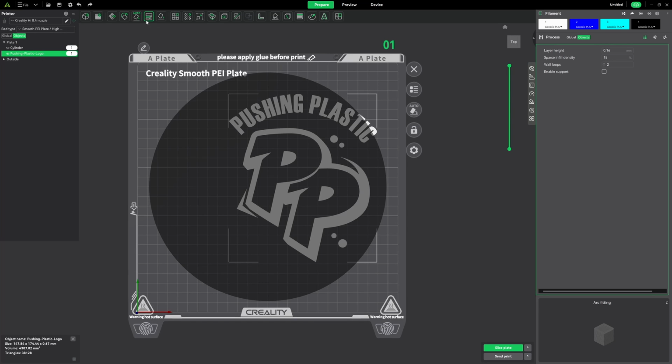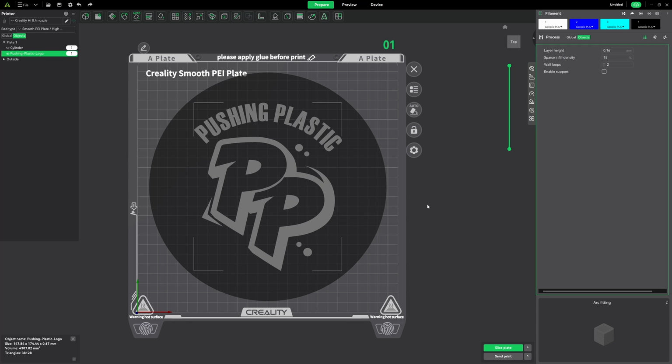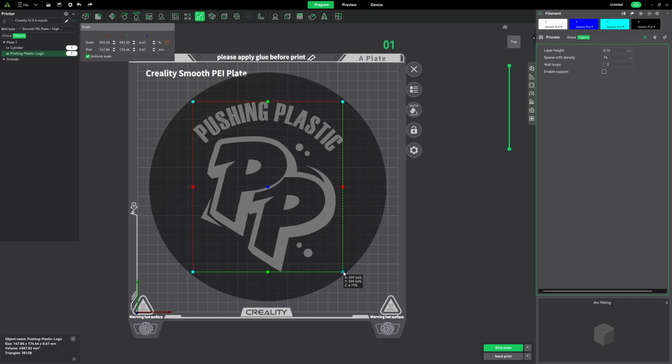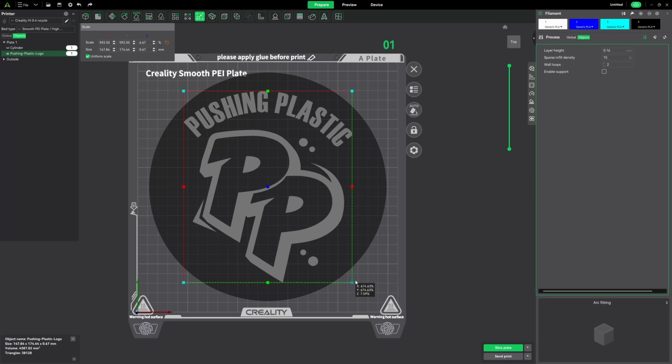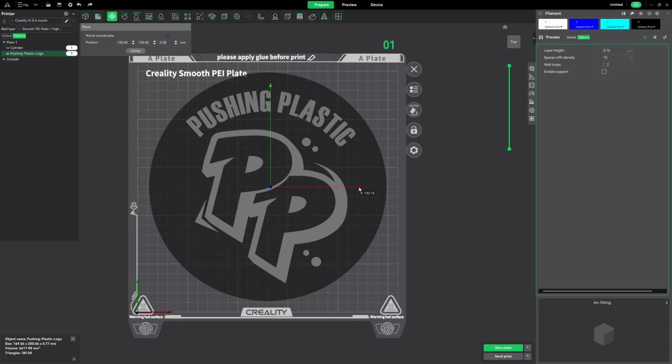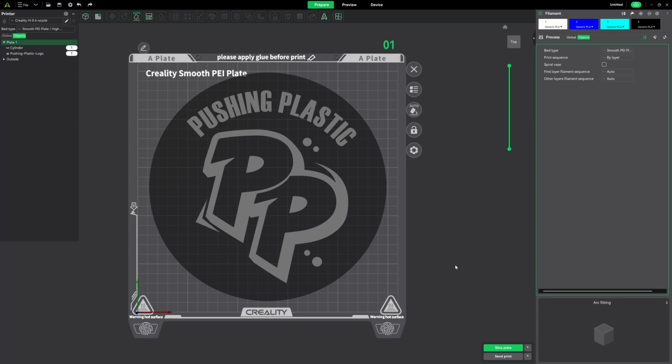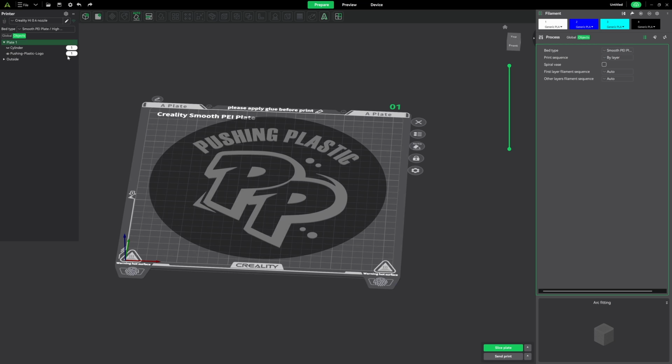So I'm going to click the logo and I'm going to center it just like we did before. Doesn't look too bad. I'm going to change my scale. I'm going to leave my uniform scale turned on. Start stretching this up just a little bit. I don't want to go too far because I actually have a little bit of material on my frame for this. Let's go ahead and I'm going to move it a little bit over this way. There we go.